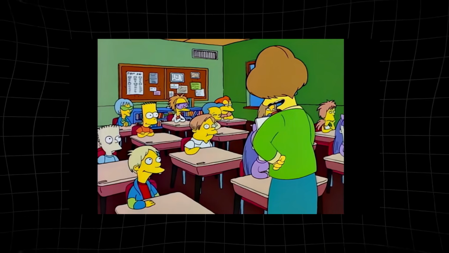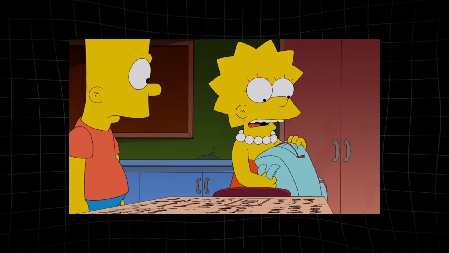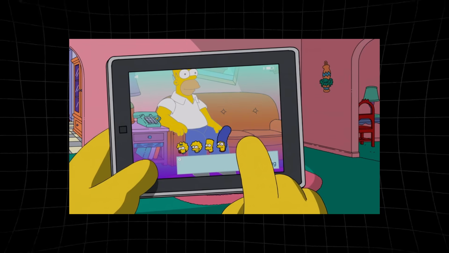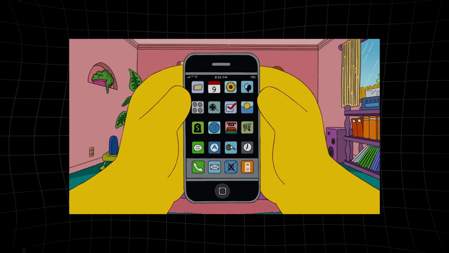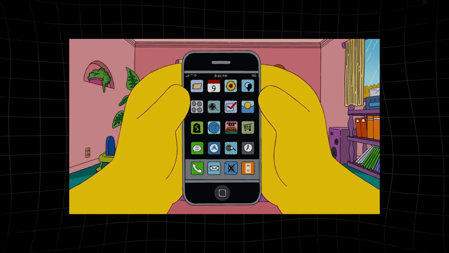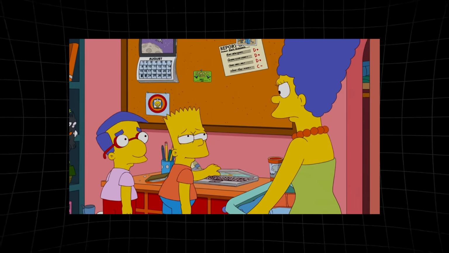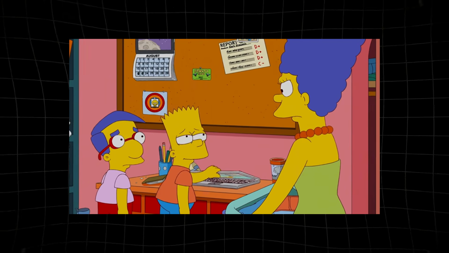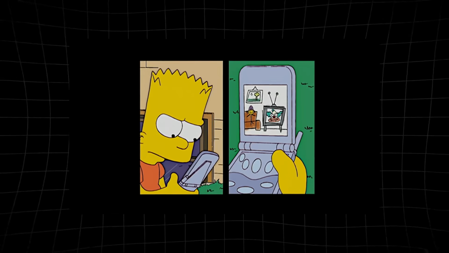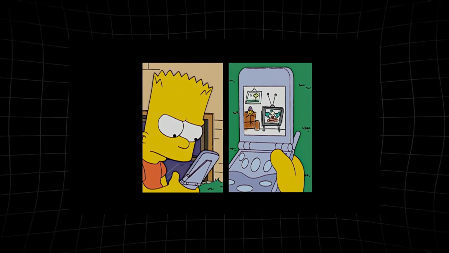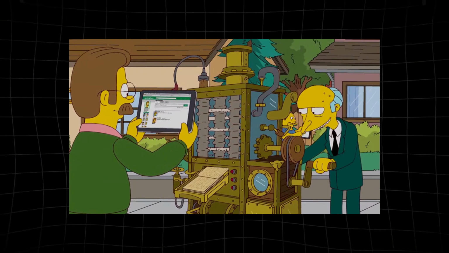Homer, it turns out, also attended Springfield Community College for a period. He took night classes. He got a degree in something at some point. He also attended Springfield University in at least one episode, though his attendance there is complicated by the plot of that episode. He has, across various flashback episodes, been depicted as having dropped out of different educational institutions at different points for different reasons. The result is a version of Homer's educational history that is genuinely impossible to reconcile into a single coherent timeline. He has too many periods of schooling for his age.